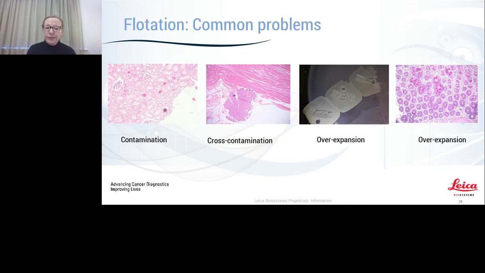Some common flotation problems: you may get contamination on your water bath. You may get cross-contamination if you have left two different sections. It could have actually come from grossing, just be aware. It's also quite common for people to leave the tissue on the water bath at too high a temperature or for too long, which leads to overexpansion. Again, there's morphological change and differences down the microscope, which have got nothing to do with how well the tissue was fixed or processed. So just be aware of being really consistent, making sure that you cut one block at a time, making sure that you pick up the section in a timely manner.